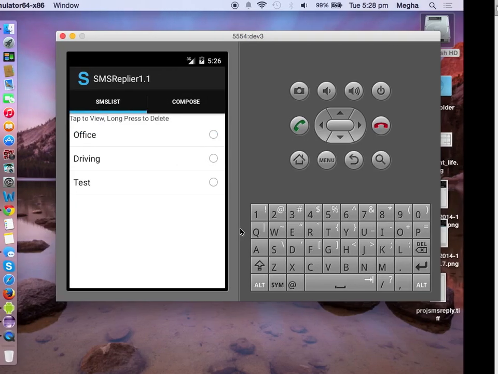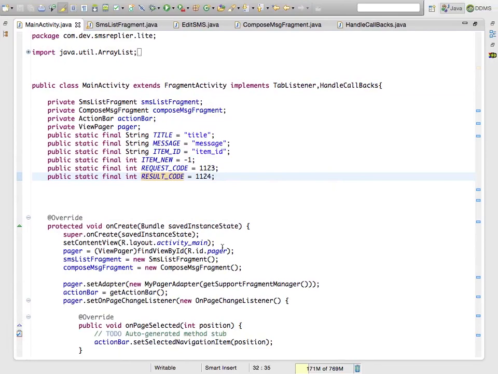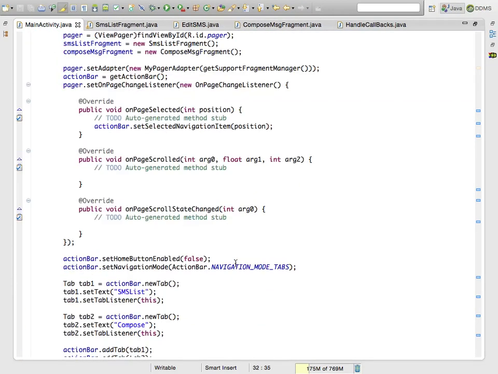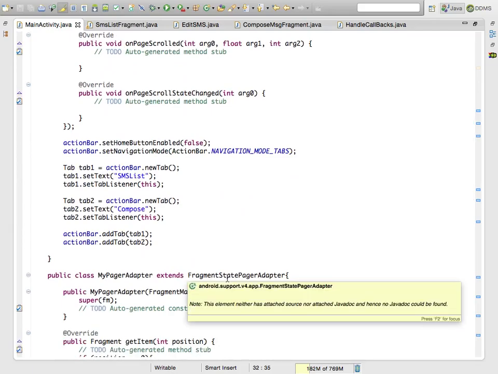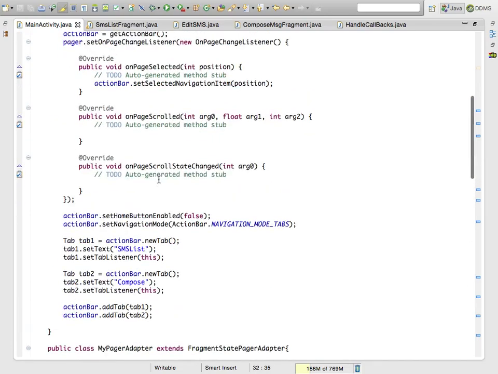So there are plenty of ways. Right now we have seen the fragment that has been called using fragment transaction on the top of an activity, and of course we have added the fragment on a view pager as well using the specific view pager adapter, called in this case view pager adapter, fragment state pager adapter. So using that also I can call a fragment.